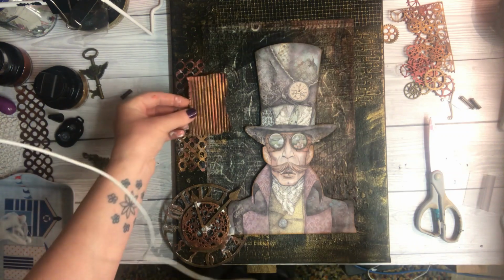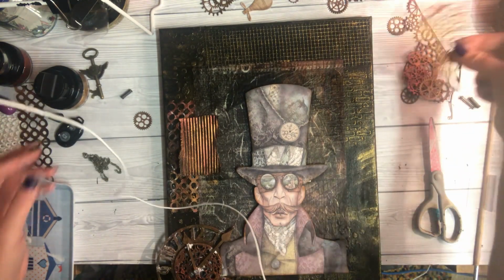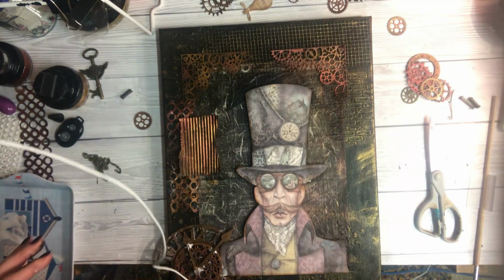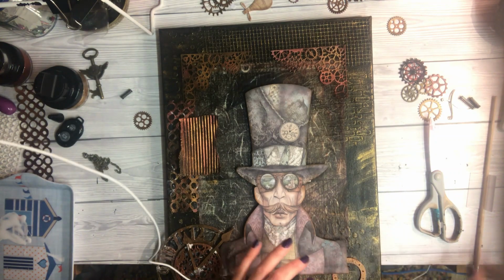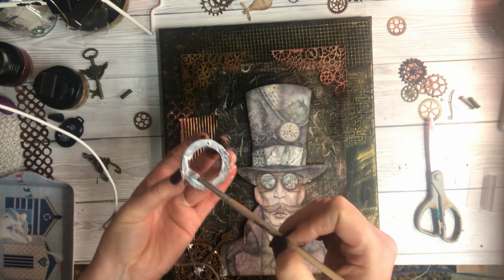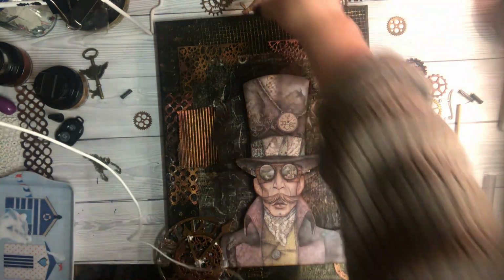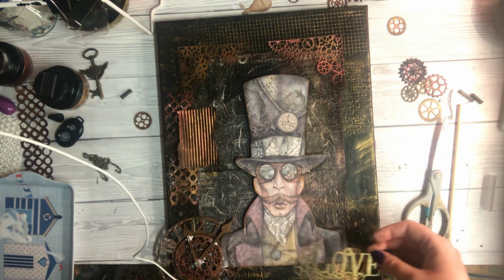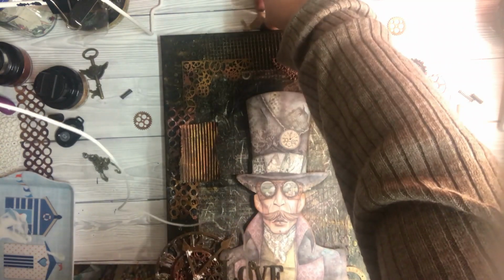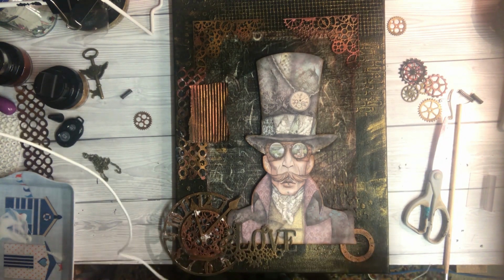Right. Corrugated cardboard, just on there. Now I've got these pieces here I wanted to use, so I'm thinking they will go there. That's quite cute, that side, isn't it? And I've got the word love. Now that could go just on his shirt there. Let's move all these bits out of the way. Looks quite good there.